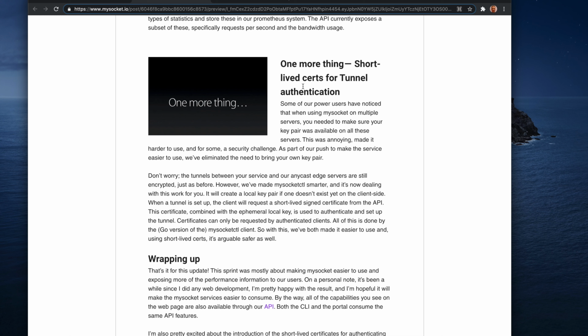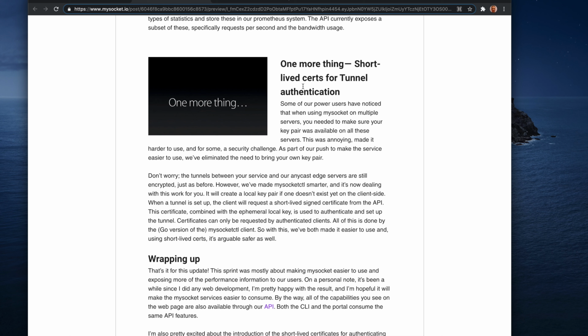For those power users, including myself, if you bring up quite a bit of nodes for testing and so on and so forth, you need to ship around that private key all the time. And up until now, we didn't really have the ability to create multiple keys. And so it was a bit of a challenge for some of us. And I also don't really think it's the right way to do it.